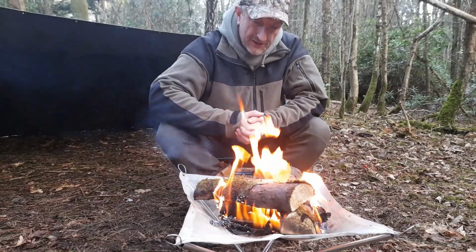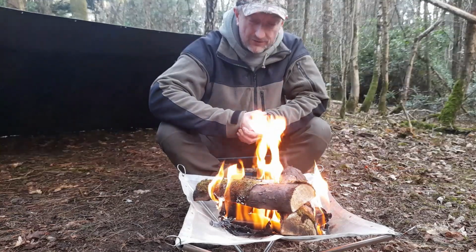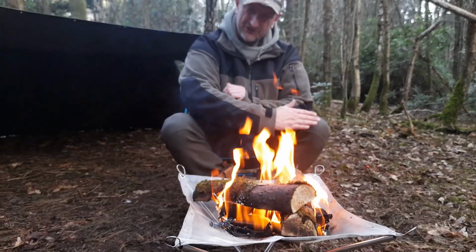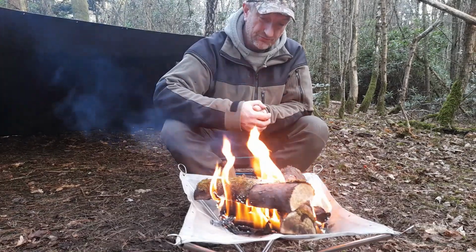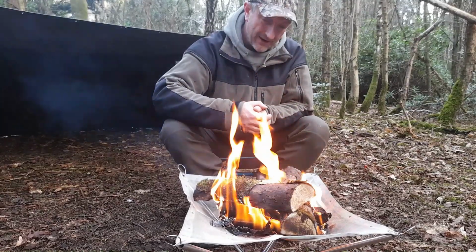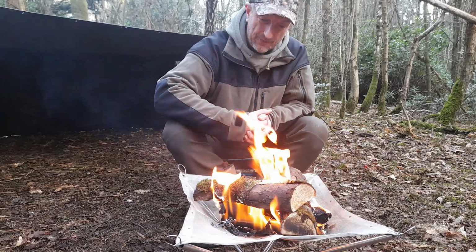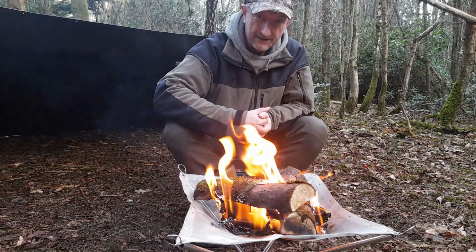Well, it seems to be able to take some weight. I don't want to put too much on there because I'm only out for a short while. I don't want a massive fire. I've used a fire log to get it going. God, smoke. Because everything's so damp, it was just the quickest and easiest way. So I've just lit a fire log at the bottom and put two normal ones on top just to see how we go. It's going well actually. I think it's probably because it's off the floor and the mesh, you've got airflow. So it's picked up quite nicely. Once that's settled a little bit, I'm going to stick my pot on there as well, boil up some water, let's have a brew.